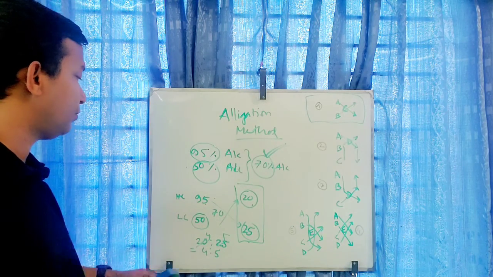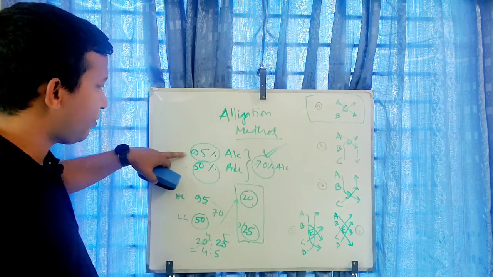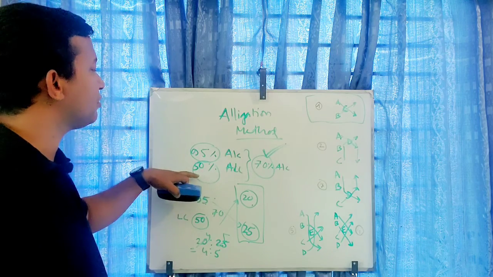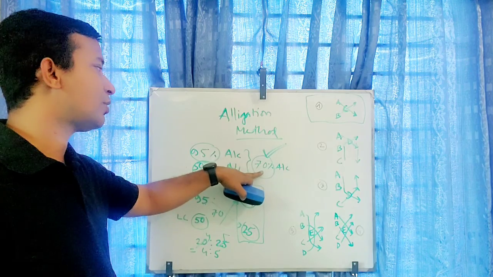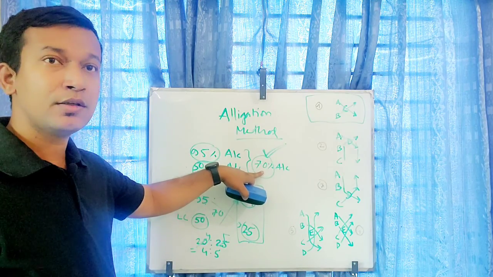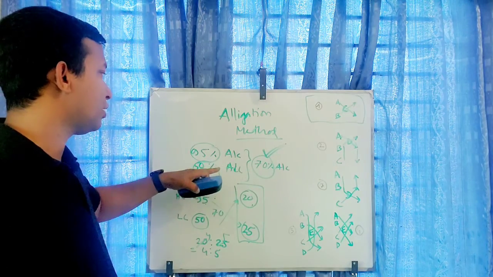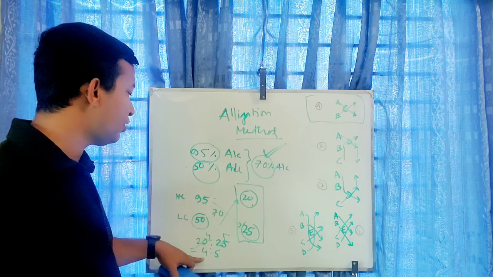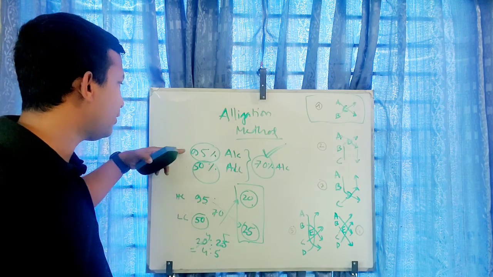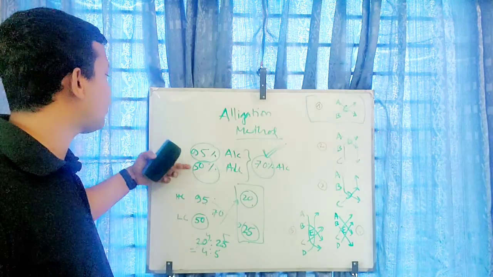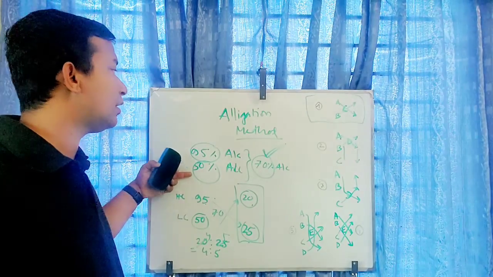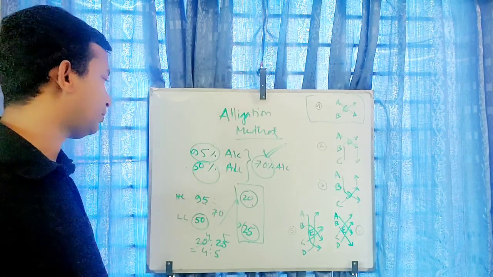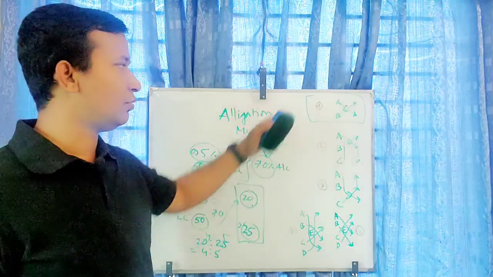So I think you have already got the answer. 95% alcohol is mixed with 50% alcohol to make an alcohol solution of 70%. So what is the mixing ratio of these two alcohol solutions? The answer is 4:5. So if 4 ml of this one is introduced, 5 ml of this one is to be introduced into the solution. Only then will the concentration be 70%. So I think method 1 is covered.